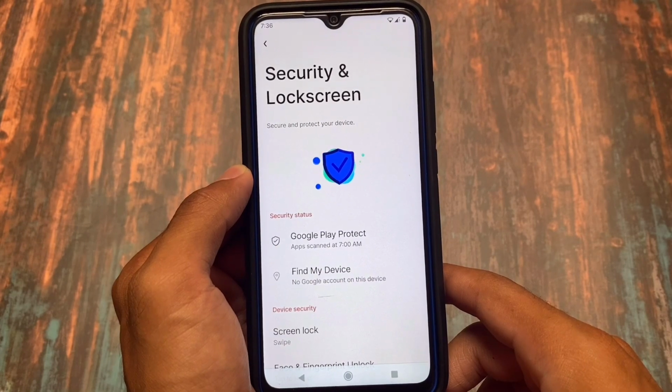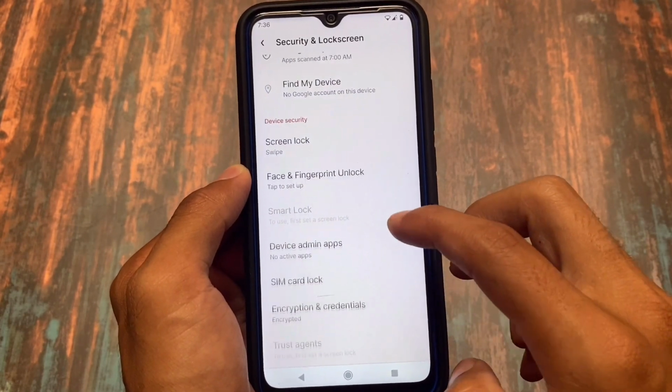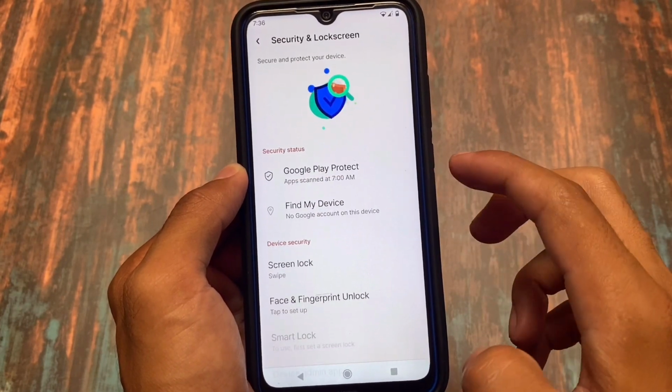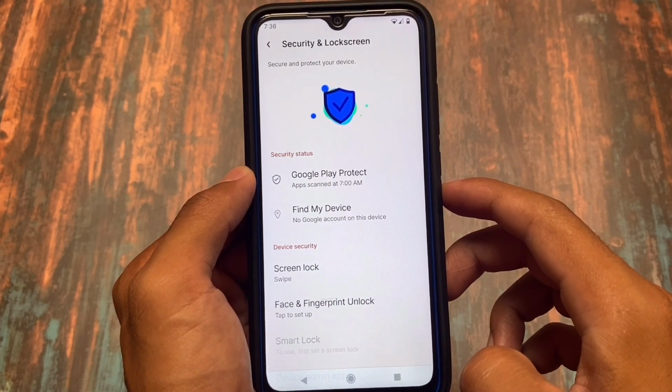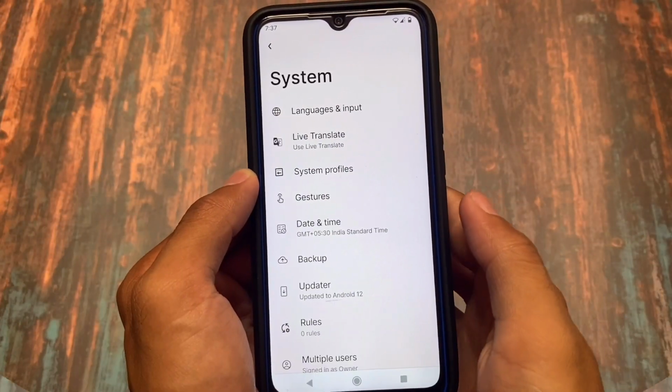Security and lock screen as expected has a face lock, fingerprint lock, no doubts about it. And the app lock, if you were looking for, that's already present in the default launcher. You just saw at the starting point, which was the option named as hidden and protected apps that will protect your app. So basically app lock is already there, so no worries about it.